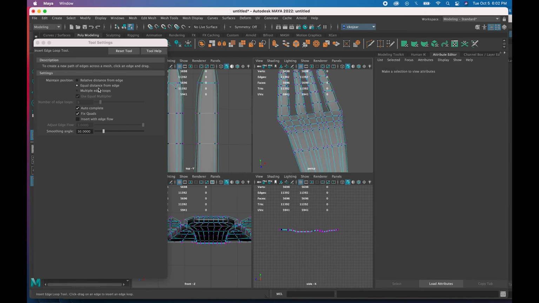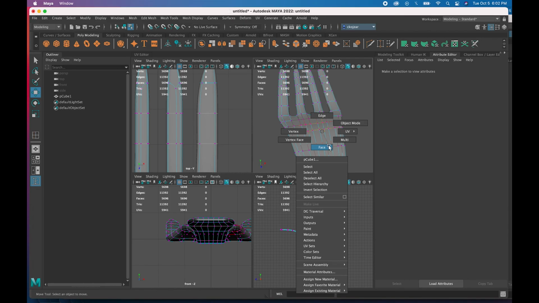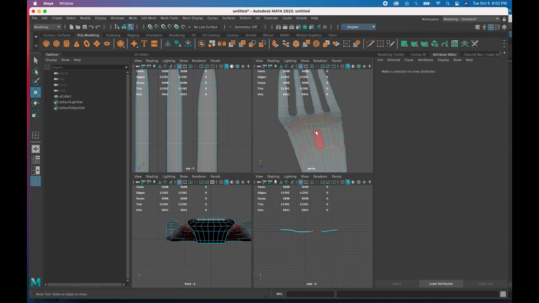So again, I press B, I'm going to close this window out, and you can see the area that's highlighted is where it'll be adjusted more or less. If I keep my finger on B and drag in, the area that's highlighted changes. I'm going to go into face mode so you can see better. The area that's highlighted yellow is where the action is going to happen. So this is kind of like a brush tool.